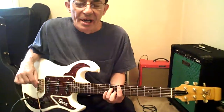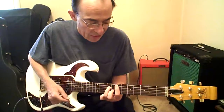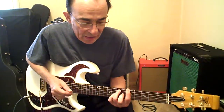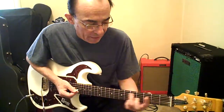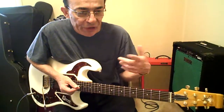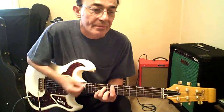Okay, the bridge, which we have the E minor. Then we had 1, 2, 3, 4, 1, 2, 3, 4. Then we did this, and then we have this. Those places where we stayed on the chord for 8 beats, we can use passing chords. So we start with our E minor 7.